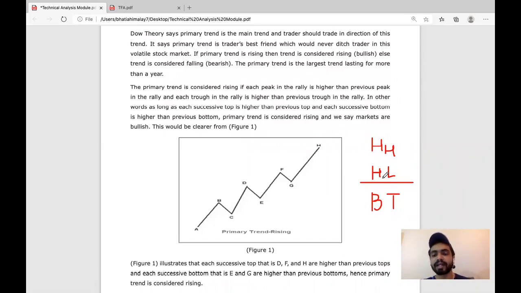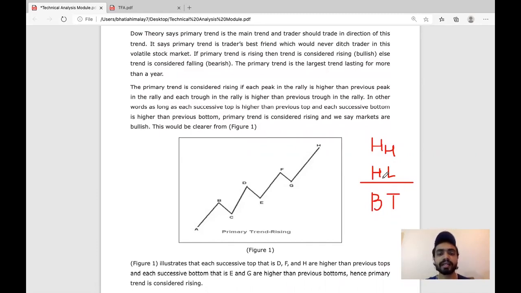But if we look at the minor trend, then that shows us the worst picture in the market. Why? Because it is just showing us limited data in the market. It is just showing us a small picture, and that constrains the trader from taking accurate trades. The major events that are happening around the globe or in the country are not getting factored in the smaller minor trends. Now, don't confuse yourself.